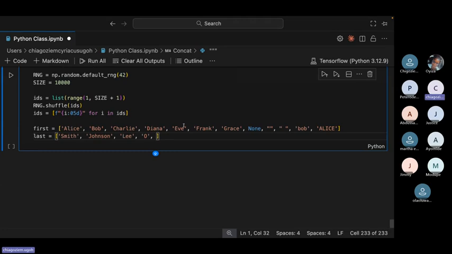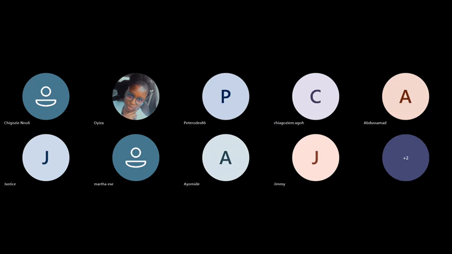Okay, let's continue. Let's call this corner. If I had known, I would have just done this before the class, because this is going to take time.